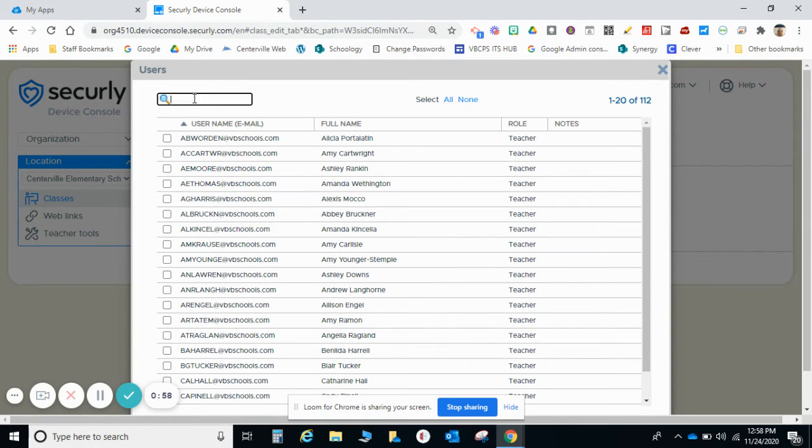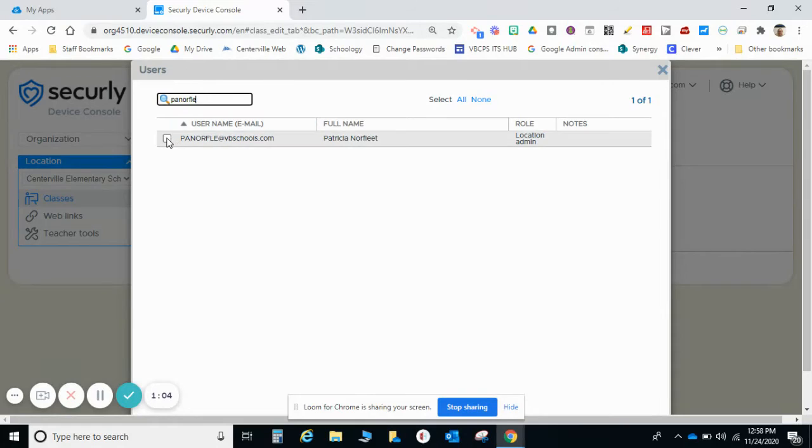So I'm going to add myself, put my short username in and press enter, and then I do a check. And I'm going to add another teacher so that I will have two teachers. Stay in the little white window here, because if you go out here and click off of it, the white window will disappear. But scroll down.